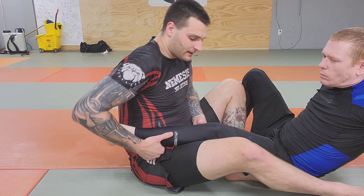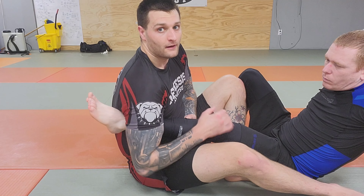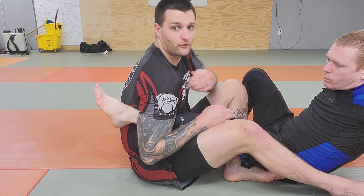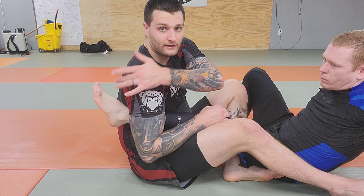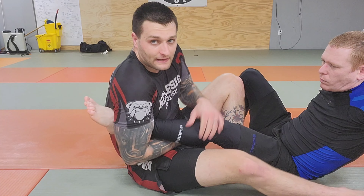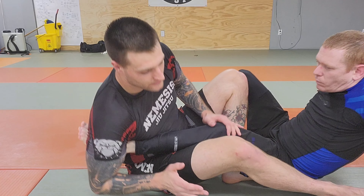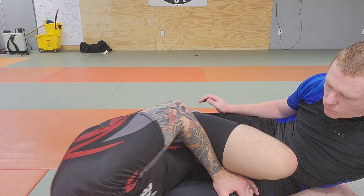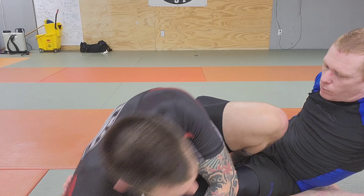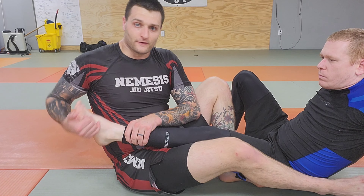The last one is I hike the foot up really high, and as you can see my shoulder is forward, there's a big space between the back of my shoulder and the top of his toes. I wrap deep, and then I open my elbow over the toes, and I fall down, and then I just extend over the toes themselves. That one is focusing specifically on bending the foot down.